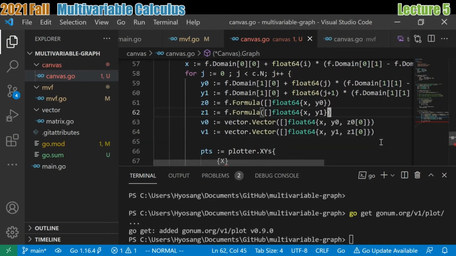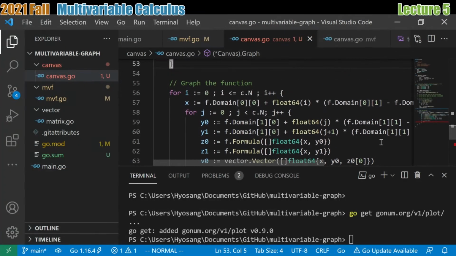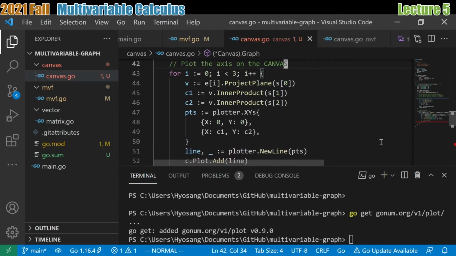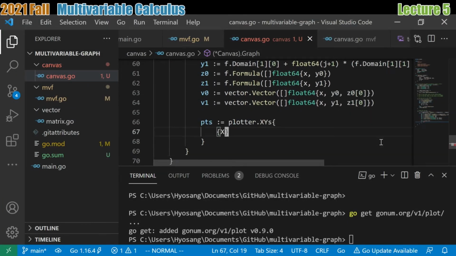So we have a v0 vector and a v1 vector in 3D space. I have to project it onto the plane and then use the coordinates of c1 and c2 here. So use the similar thing here. What we have done is using the projection plane function and then take the inner product, right?